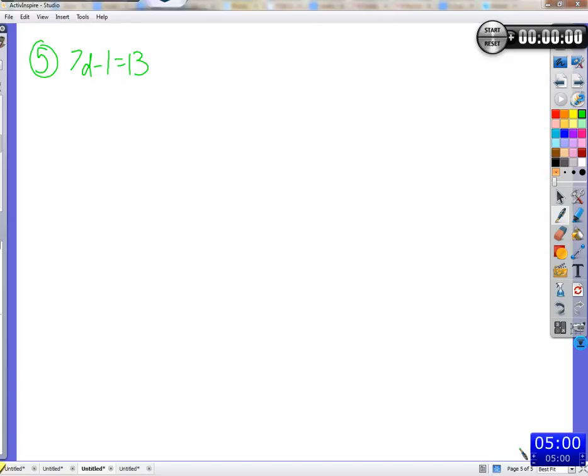Okay, so what we have is our number that we want to know, times 7, and not only is it multiplied by 7, but we're subtracting 1 from it. And what we want to do, it doesn't matter how we do it, as long as we do it correctly, legally, we're going to get 1b plus nothing else. So what could we, Dawson, what could we do first?